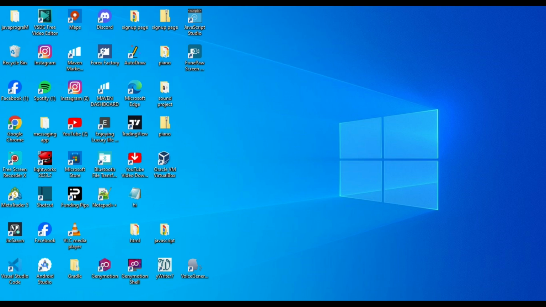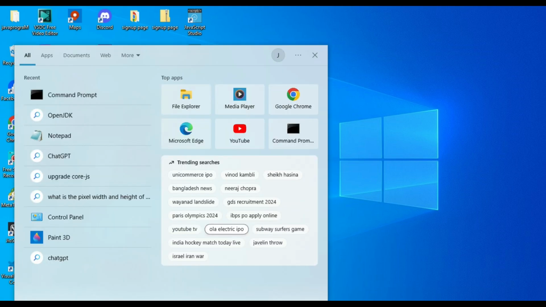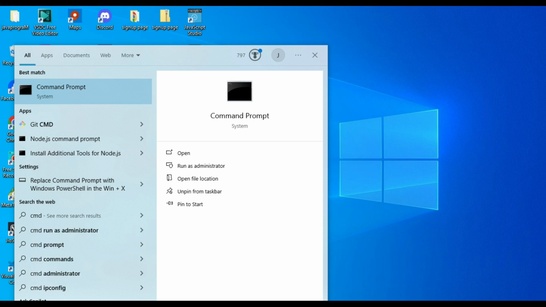So before we start installing Java into your computer system, before we start anything, we have to do something. For that we just actually need to go here and then search and click cmd, which means command prompt. So you would see something like this, command prompt, and when you see something like this you gotta need to open it.